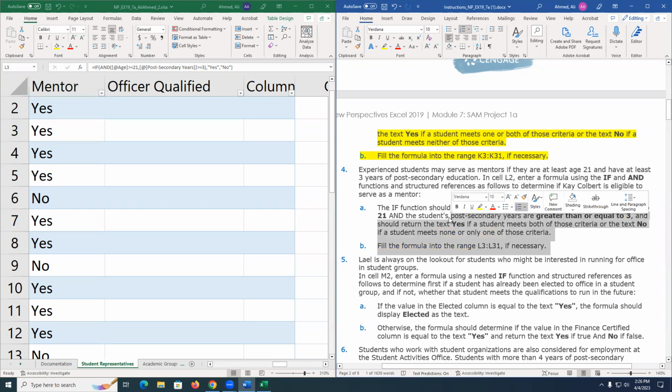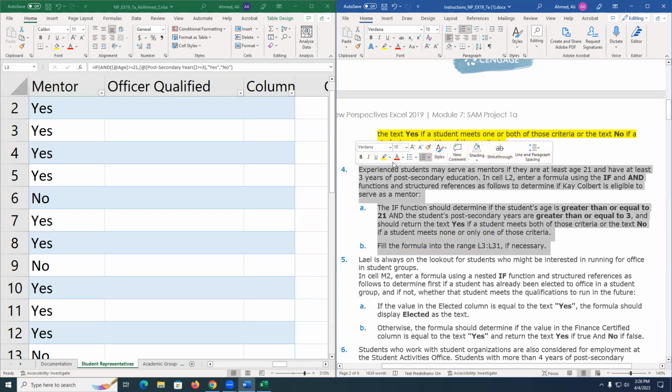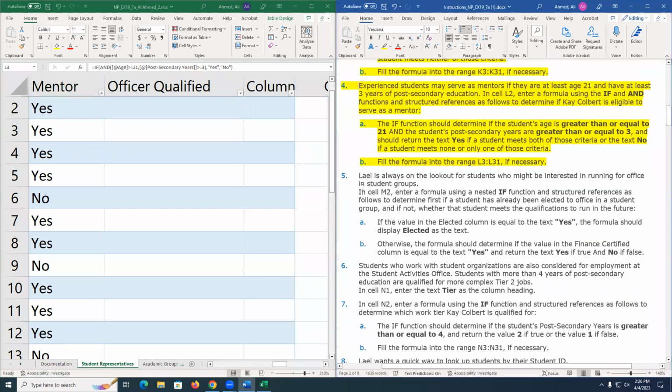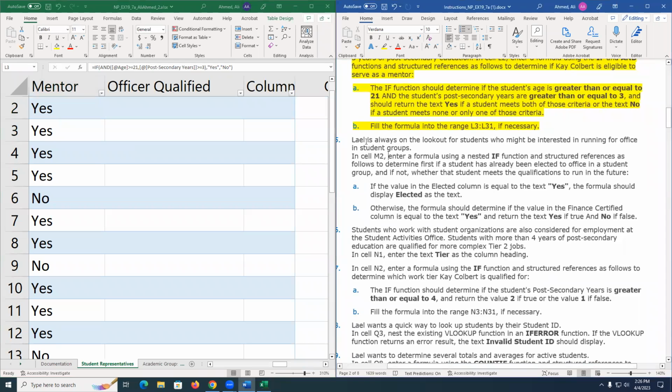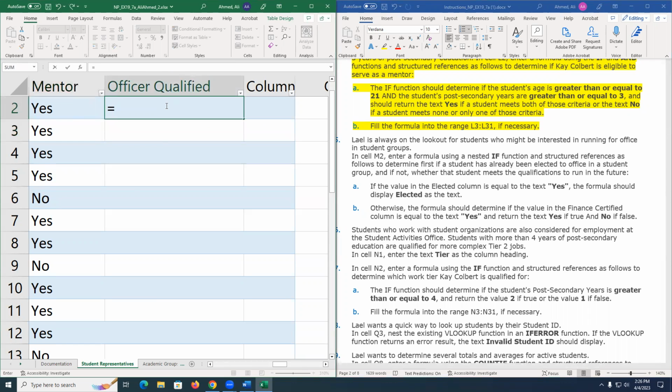All right, let's do the next one, number 5. You guys should try to do it, then I will help you. Like always, on the lookout for students who might be interested in running for office in student groups. So in M2, you need an if function for sure, but this is a nested if function.